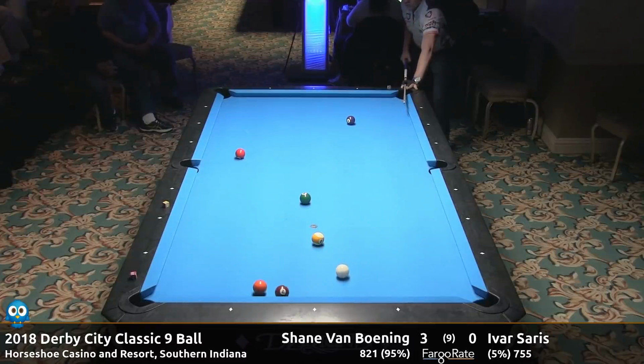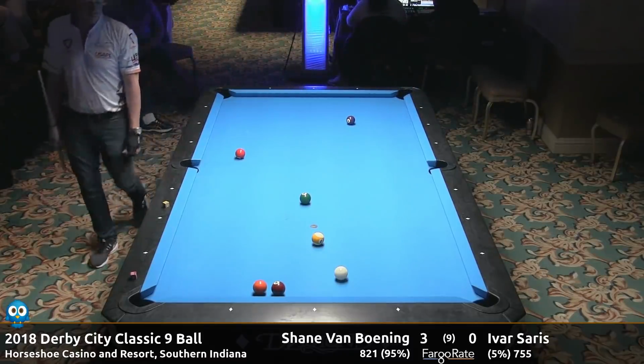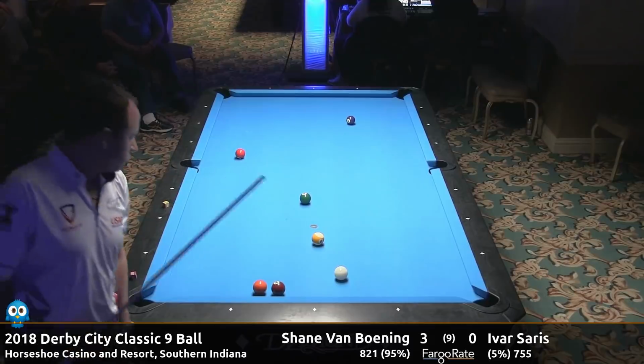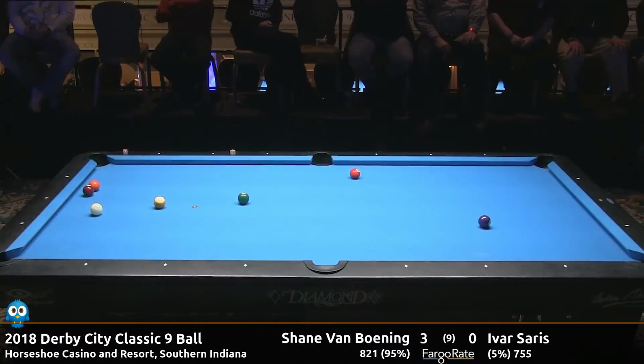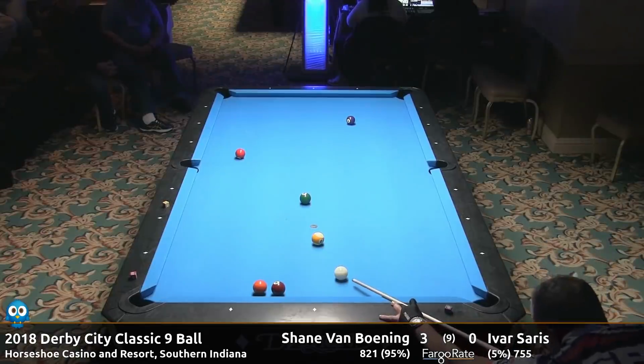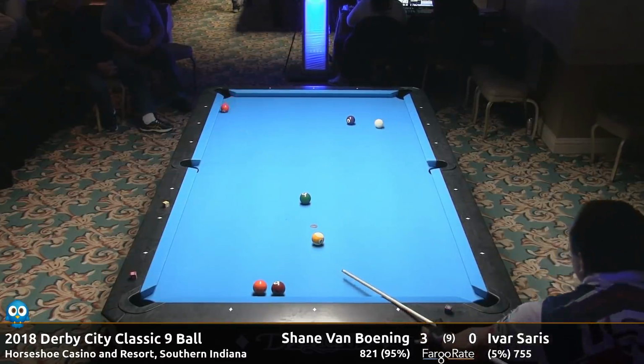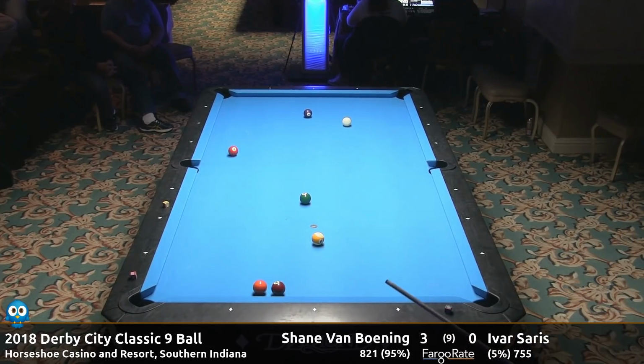Oh wow, I thought he was going to cut it to the other corner. I thought he had a shot to the other corner. Thought he could cut it to the other corner and let the cue ball drift over for the three. I guess not. That was a really nice shot on the two. Unfortunately, not much on the three. Oh, he's almost made that. Wow. Yeah, he wouldn't have liked that shot on the four anyway.